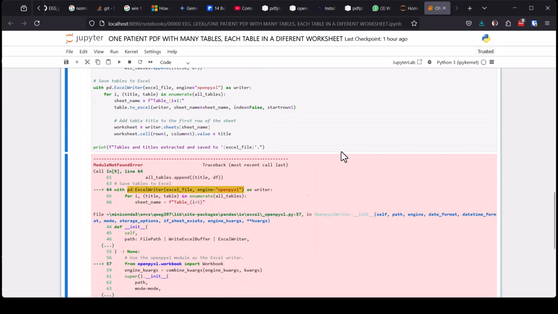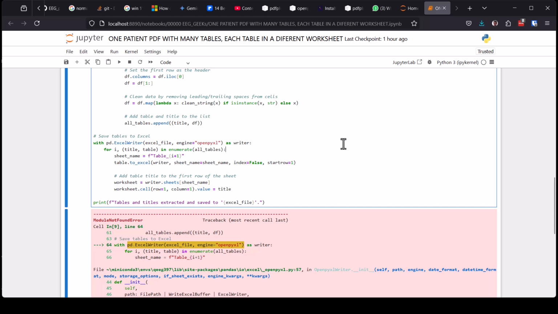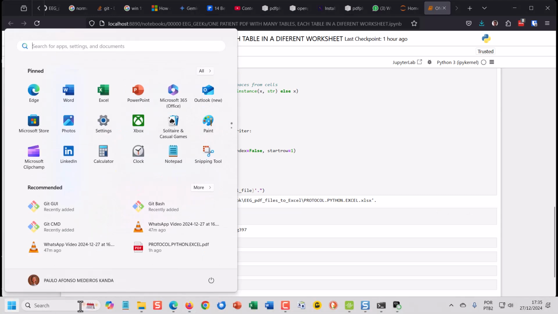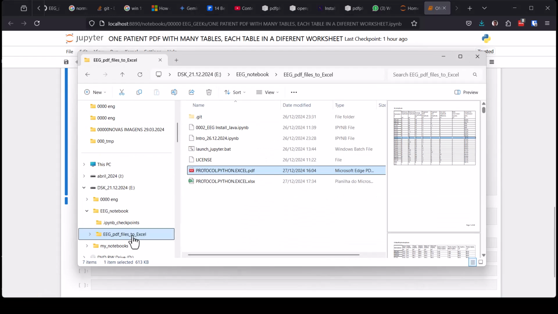Let's see if the magic happens now. It's thinking. It seems so. Tables and titles extracted and saved to EEG notebook protocol Python Excel XLSX. Let's go to this. Okay, here. Okay, we are here.